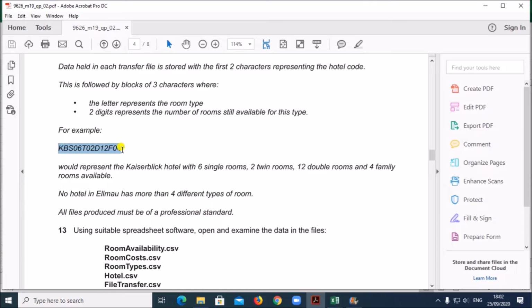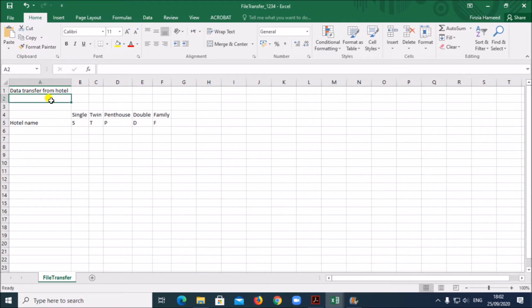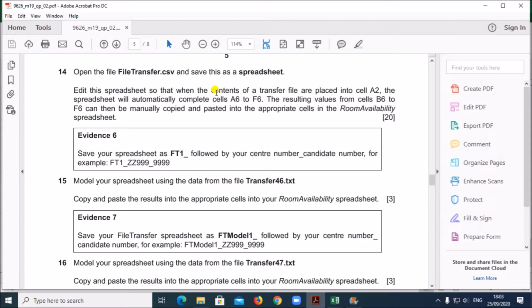This is an example of a code. So when you paste this in cell A2, it should display the hotel name here, the number of single rooms available, the number of twin rooms, double rooms, penthouse. So let us do the formula here.